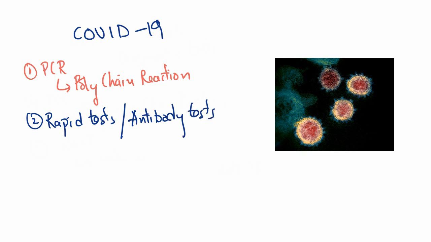And the most recent third one is the nucleic acid amplification test. This is the technology in the recently released Abbott ID machines. Abbott released a new testing method which gives a positive result in 5 minutes, with the negative result in 10 minutes. This is based on nucleic acid amplification technology. In the previous video we discussed how PCR works. Today's video will focus on how the rapid tests or antibody tests work.